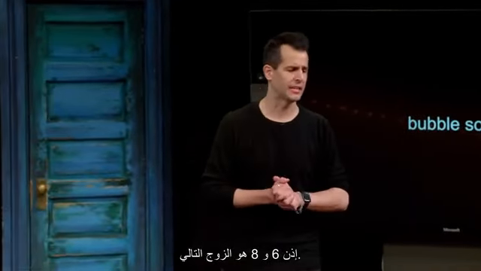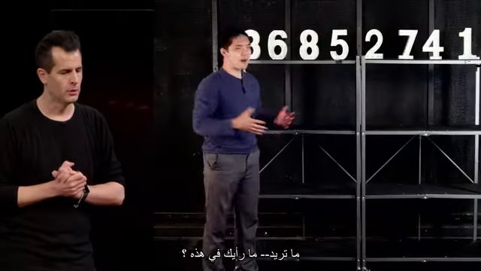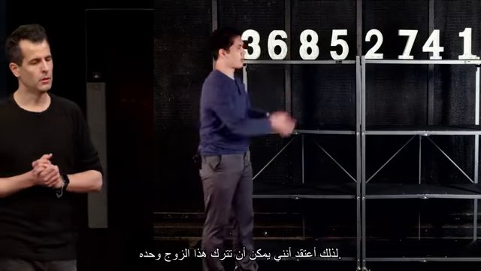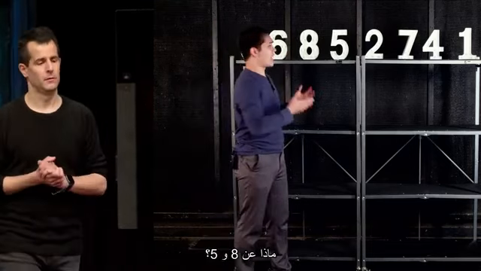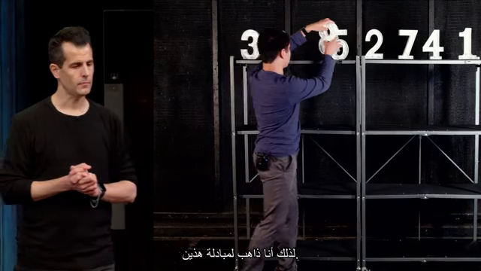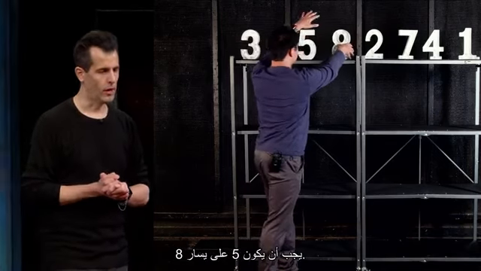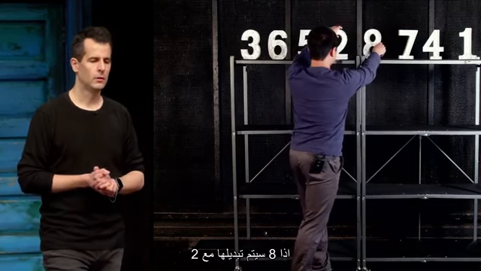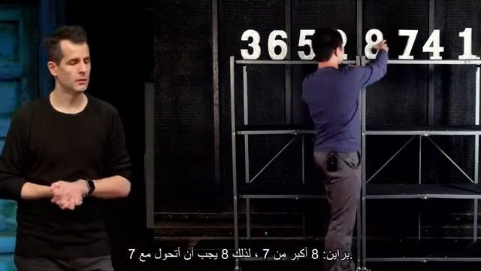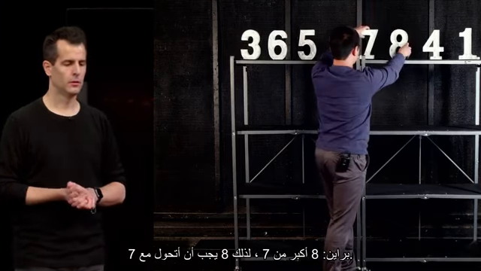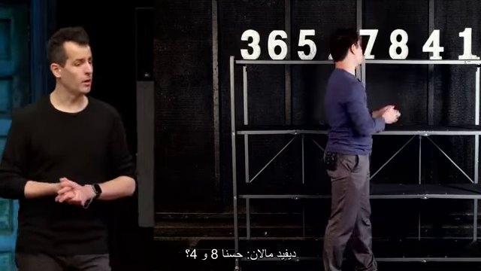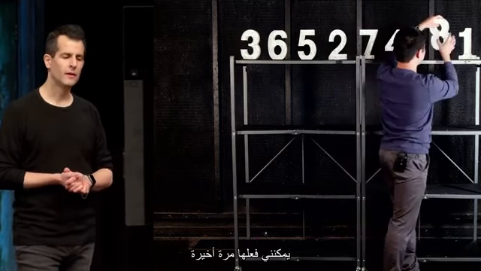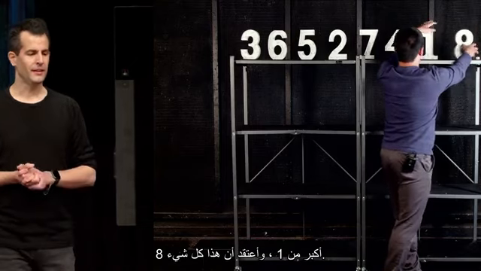So 6 and 8 is the next such pair. What do you think about those? That particular pair seems OK because the 6 is smaller and it's already on the left side. So I think I can leave this pair alone. All right, how about 8 and 5? The 8 is bigger than the 5, so I'm going to swap these two. The 5 should be on the left of the 8. All right, and 8 and 2? Same thing here. The 8 is bigger, so the 8's going to be swapped with the 2. All right, 8 and 7. The 8 is bigger than the 7, so I should switch the 8 with the 7. All right, 8 and 4? Same thing. 8's bigger than the 4. And 8 and 1. I can do it one last time. The 8's bigger than the 1. And right, I've made that swap.